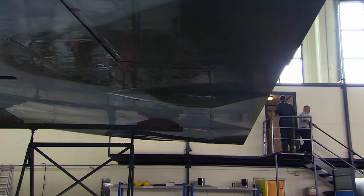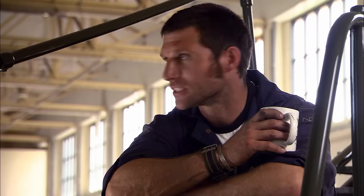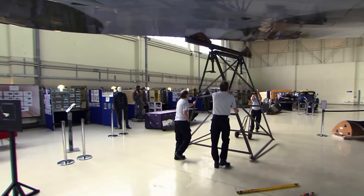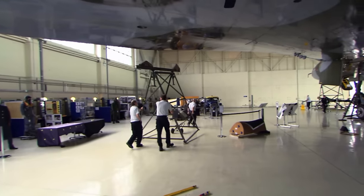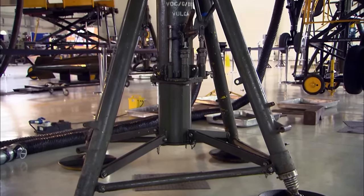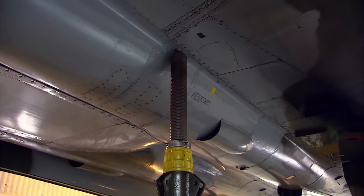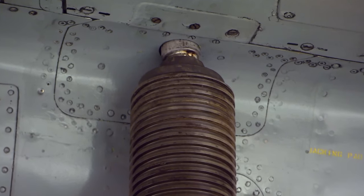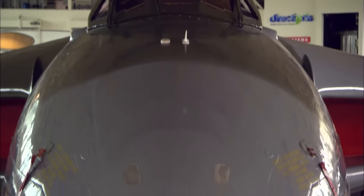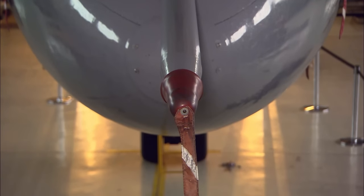Guy will have to pay attention to everything Crew Chief Taff tells him. Right then, let's get some work done. It sounds a bit dramatic that we say if you let one jack down too fast, you write the whole plane off. Well, that is the case. Once the wing supports have been removed, the aircraft is left sitting on hydraulic jacks. 45 tons of priceless aeroplane is balanced on just 4 small jacking points. If you come down incorrectly and it slips off, then it could completely ruin the aircraft, or it could twist the airframe. Oh, heck. There are no spare airframes, so a twist here would leave the aircraft permanently grounded.